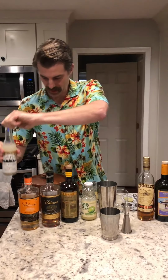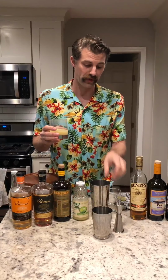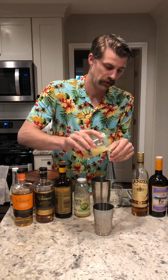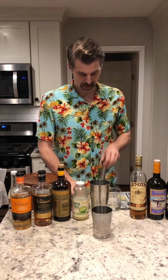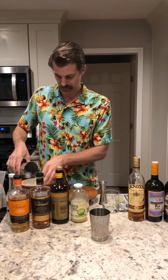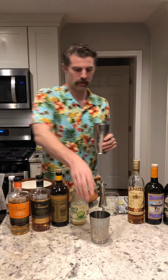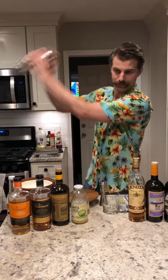And then we are going to back all that up with fresh lime juice. We're going to do 3/4 ounce of fresh lime juice in here. Again, I recommend fresh squeezed if you can do it. If you can't, Santa Cruz, organic, not from concentrate, 3/4 ounce. From here we're going to add our ice. And we're going to shake it.